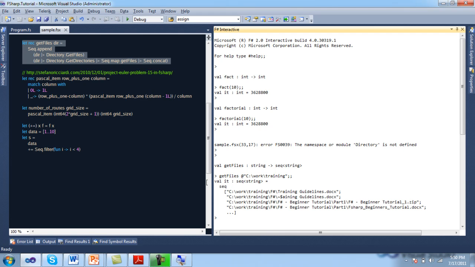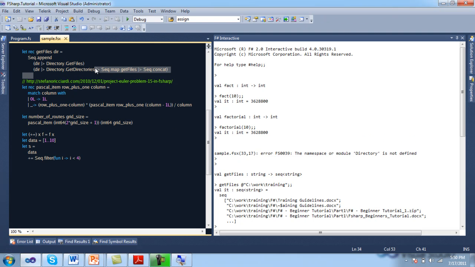It goes into each and every file, each and every directory, and maps that to my output as a string value. So it's a recursive method because here I call a recursive function again, and it ends when my directory files are over. And then this is a recursive function for the Euler problem 15. I've taken that from a blog. You can just check it out. It's a nice way of defining things.